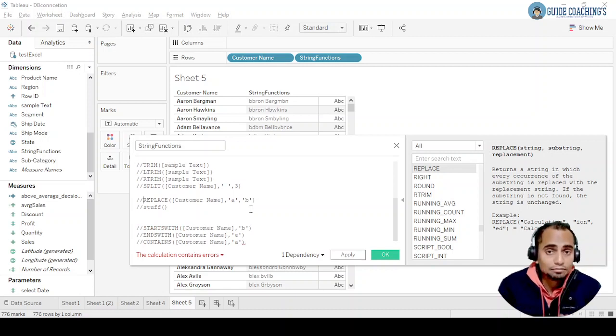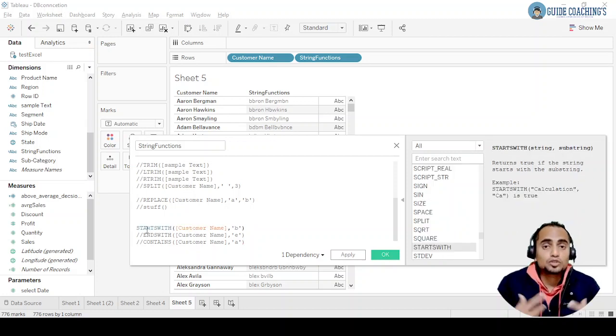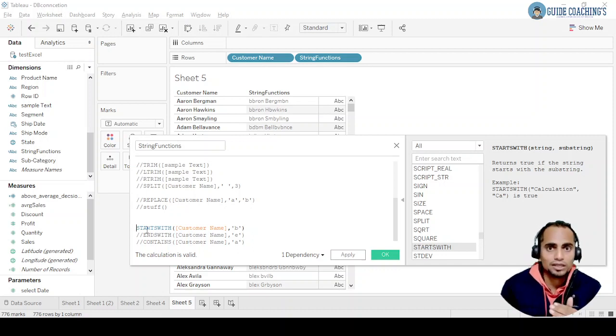Then last but not the least, there are three more very important functions, which are starts with, ends with, and contains. So we'll talk about starts with. Whenever we have a string like this, what is starts with? Starts with basically helps you to find any string. Whenever you are aware that, okay, this name starts with a, but I don't know the full name of that particular candidate who has age 40, and who has cleared the L1 round.